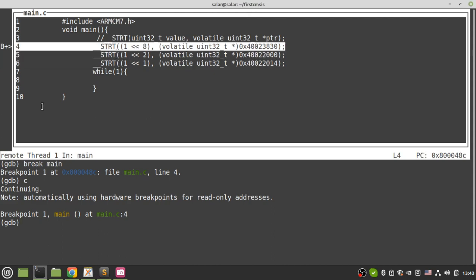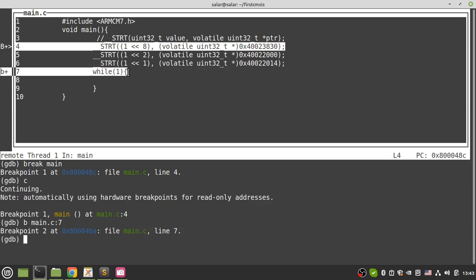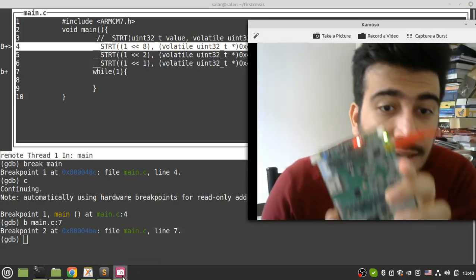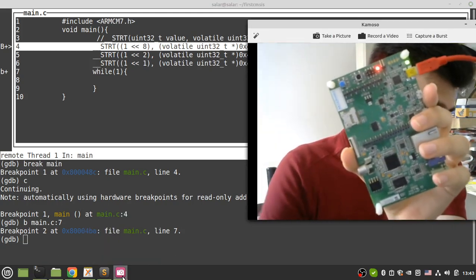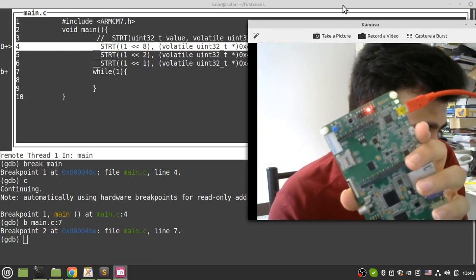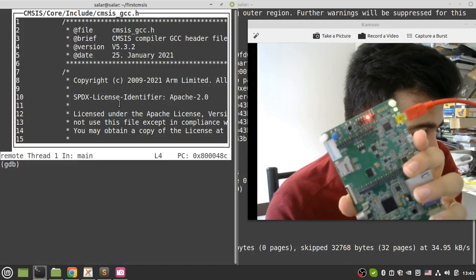Let's create another breakpoint at line 7 of main.c. Now I have a breakpoint at this line. If I press continue, I can turn on my LED. See my board here.